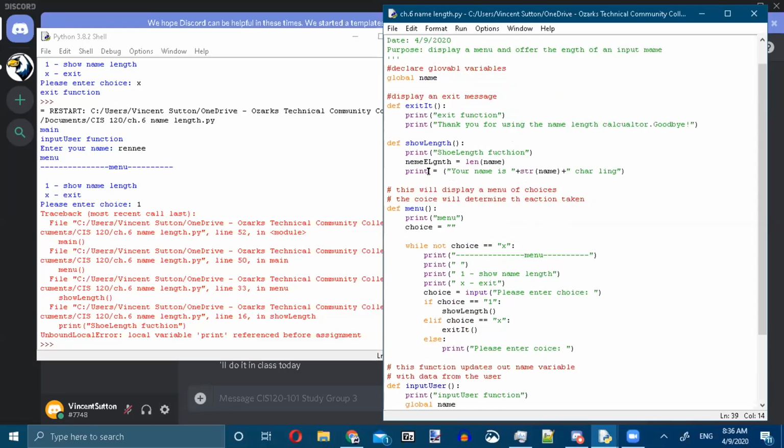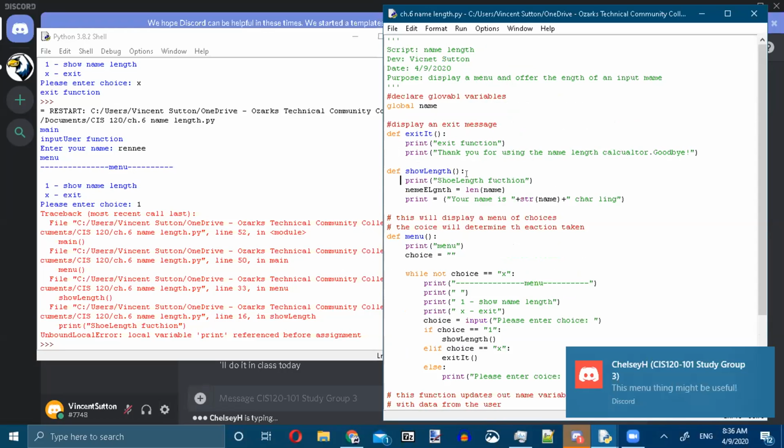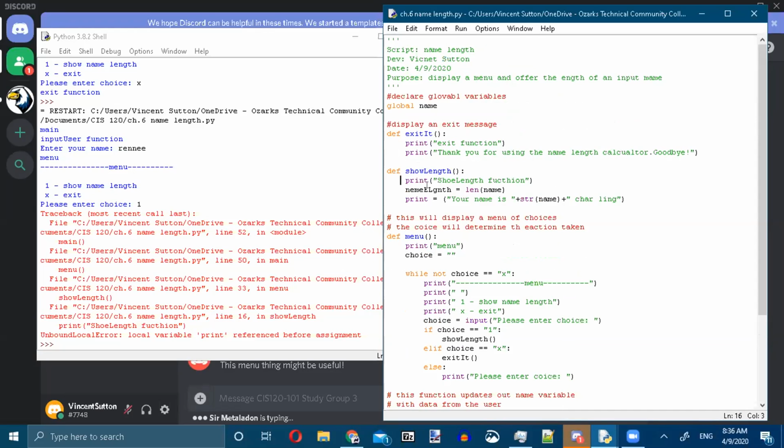I was still at the top. Good job. Oh, it looks like it's show length, but someplace else it's shoe length. Also in name length, one line down, the name length is possibly not being called correctly due to a typo.